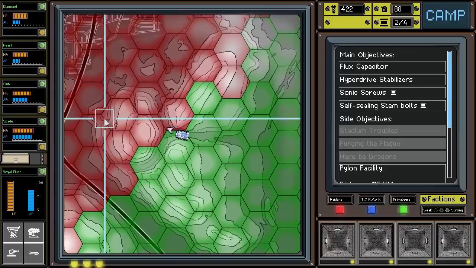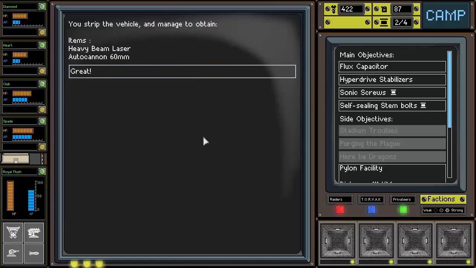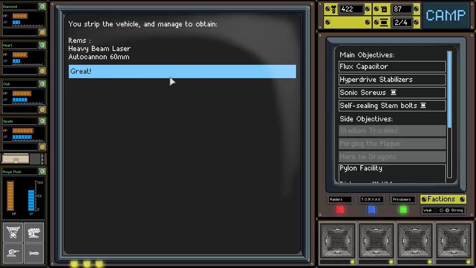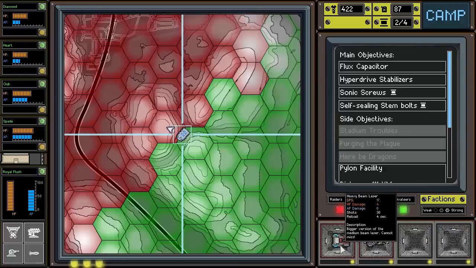So, we can make our way through this little valley here and hopefully not slow down too much. We do, however, spot a broken down privateer vehicle by the side of the road. We investigate the wreck, and wow! Strip the vehicle and find a heavy beam laser and a 60mm autocannon. Those are big guns.